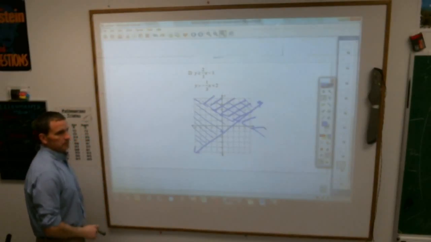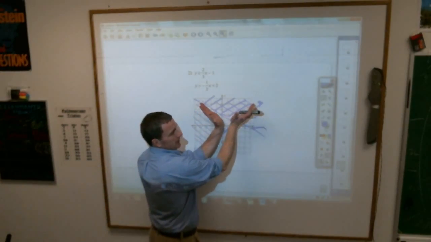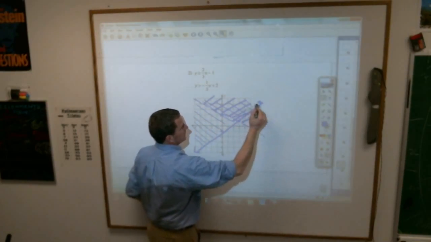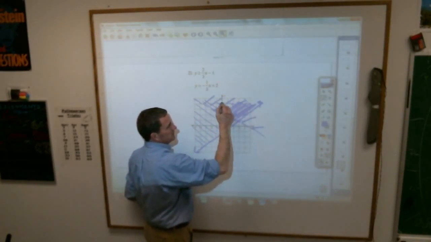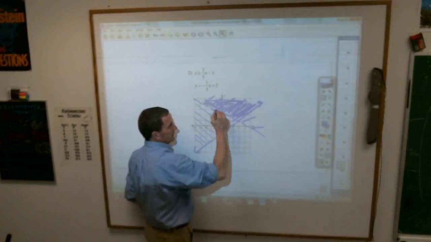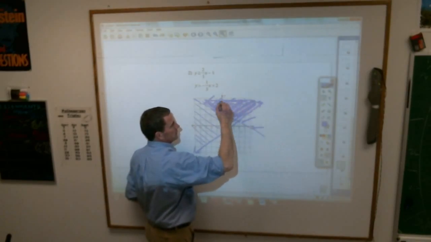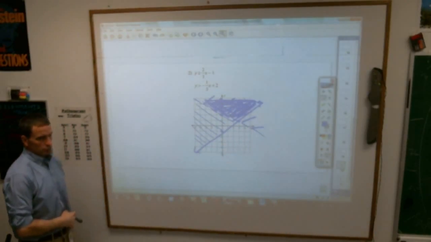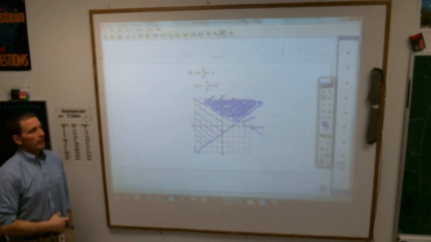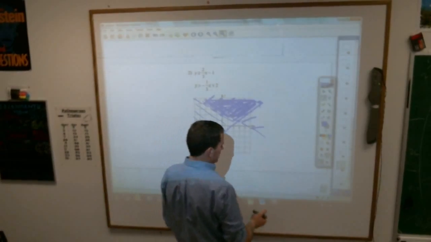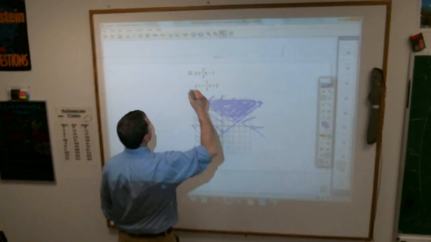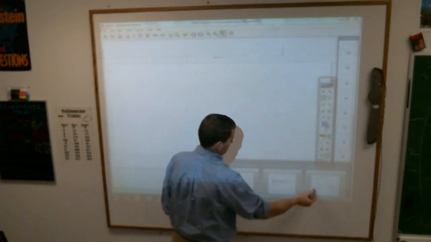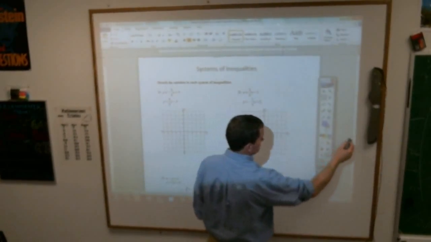Where is the answer? The answer is this little pie piece here that has lines going both directions. This piece right there is the answer that solves both of those linear inequalities. The overlap, if you will. Go ahead and give problem number 3 a shot on your own, and I will do it in a minute. It shouldn't be a real hard concept for y'all.